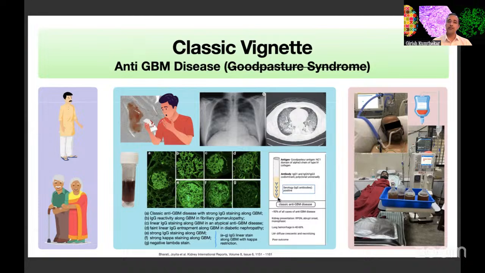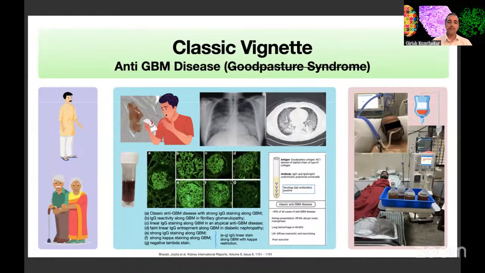The age distribution is extreme, very young, very old. We have beautiful looking immunofluorescence there. We have single organ involvement or dual organ involvement. Sometimes we get the antibodies positive in the serum. Sometimes we don't get them positive in the serum, and the manifestations are different. They may present as an RPRF, they may present as just hematuria, they may present as sudden ESRD, and they go on dialysis and they go on to develop ESRD quickly. And this is because we need a very high index of suspicion to diagnose this particular disease.